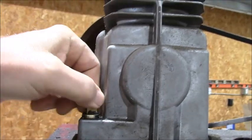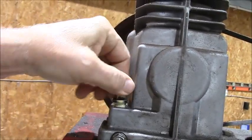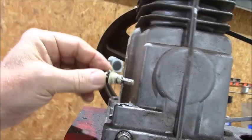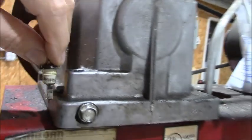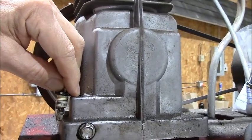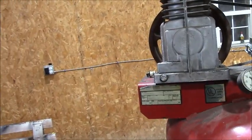I've got to put oil in it. Number one goal is to put oil in it. I do not want to forget that. And this has a little dipstick. Yes, it does. So we're gonna just fill that up to right there. And then let me get this on a stand and we'll start putting some oil in.